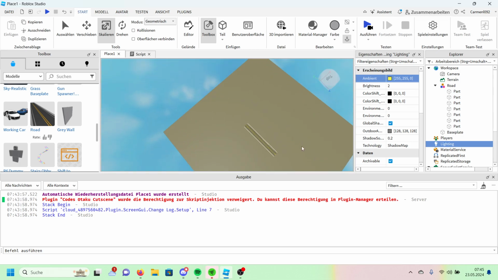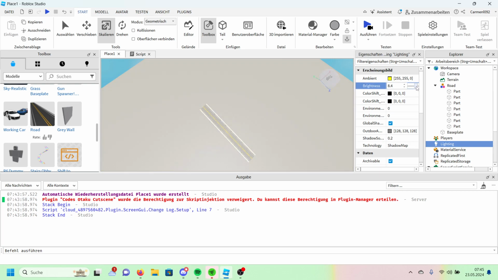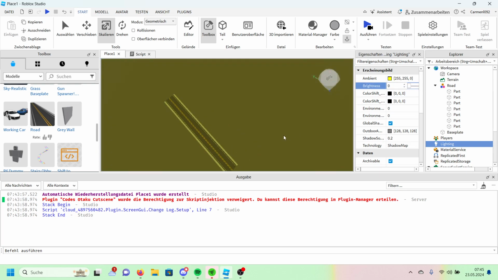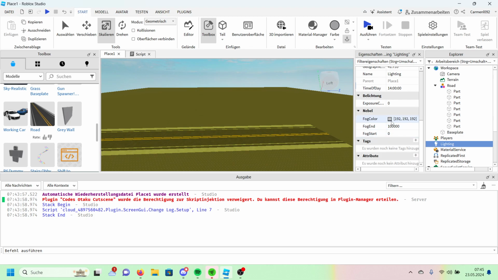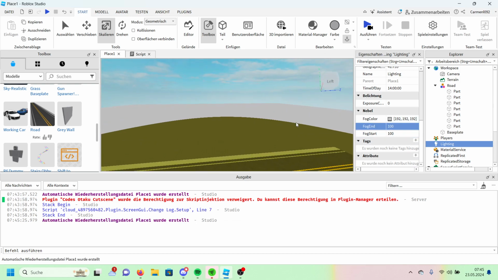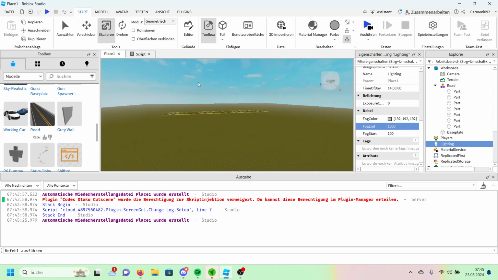It looks kind of odd. And this can be really useful in some games. For example, fog. It starts at 100 and ends at 100. Or it looks kind of ugly. We can just use this.